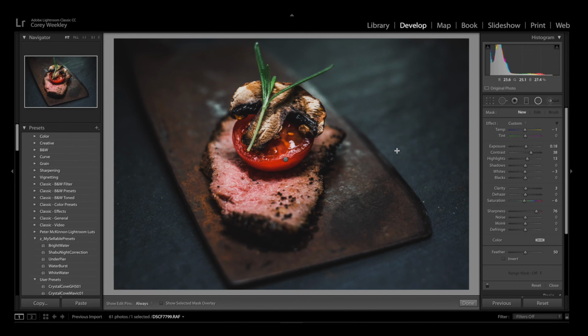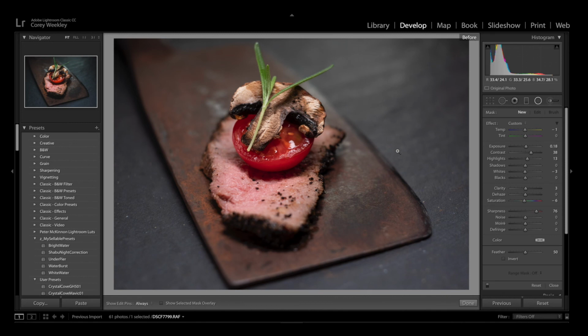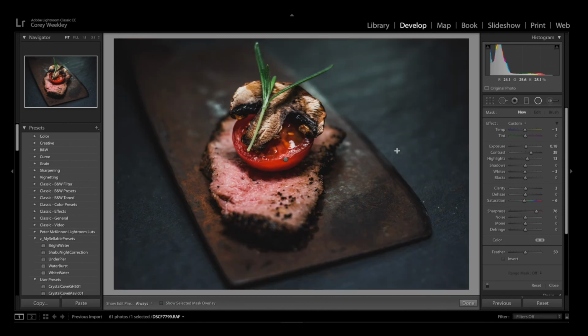So this is our image. So again, if I hit backslash, we can kind of see where it came from. The image was okay. We had a good starting point. But this is kind of a very crispy, Instagram-y sort of look that you can get. Now, that's just using the basics. You can go a lot farther into stuff, but again, this was just about the basics of Lightroom. All right, so that was the basics of Lightroom.